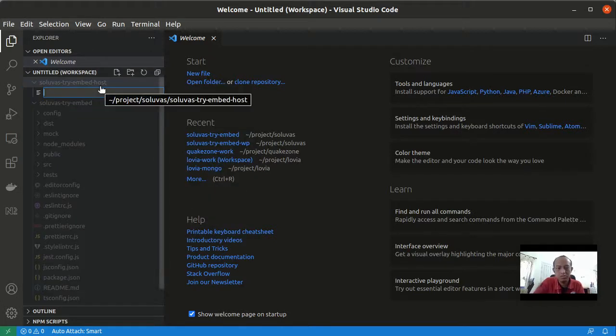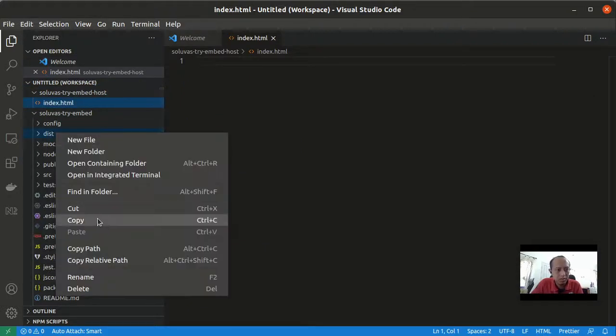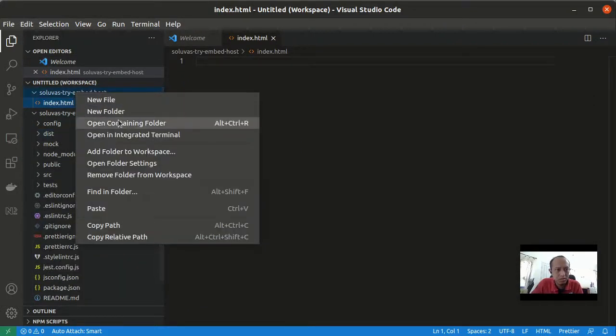I'm going to put index.html here, and then I'm going to copy all of the dist folder here.